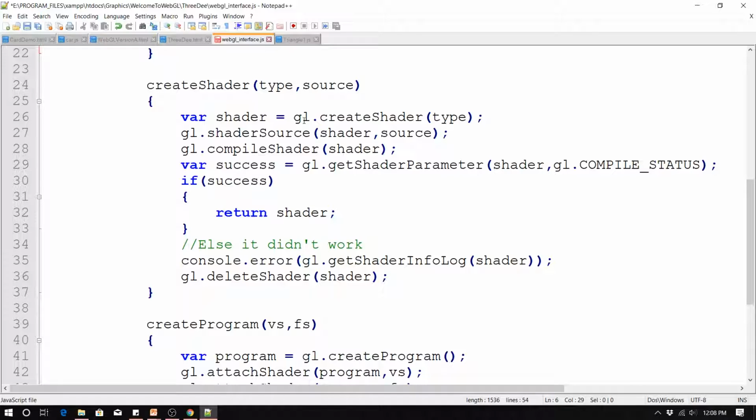So we have var success equals gl.getShaderParameter, and we pass the shader we want to test, and we want gl.COMPILE_STATUS. What's the compile status for our shader? If this returns true, then we can just return shader, and we now have whatever shader we were trying to create.